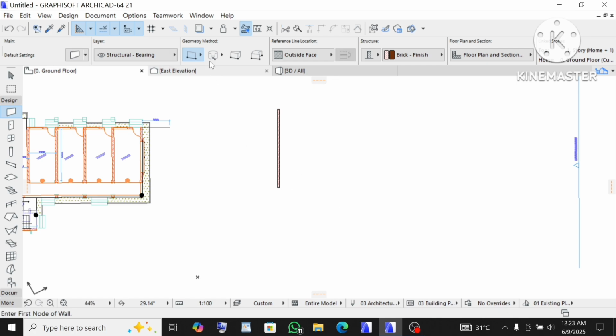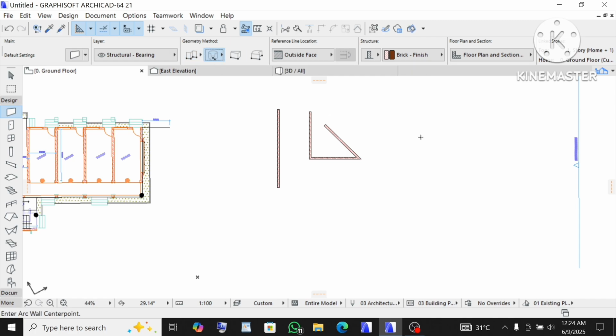And when I click here and hold, I can select this chain method. When I click on that, I will draw my wall. I will draw it down. I can also draw it to another direction, and I can as well tilt the wall. It is only when I double click that the wall stops. You can see that.